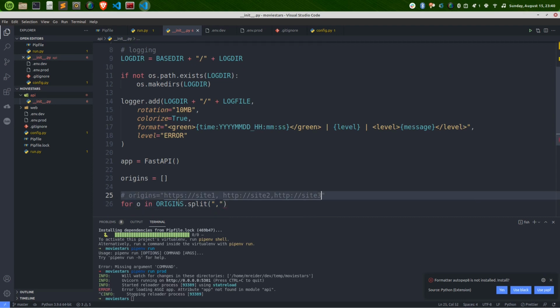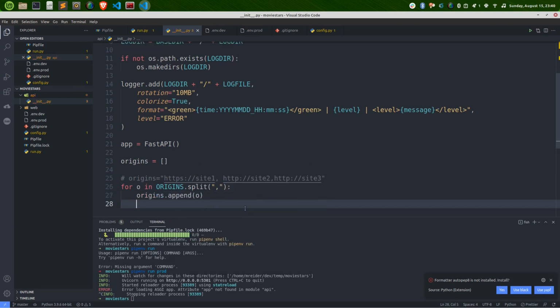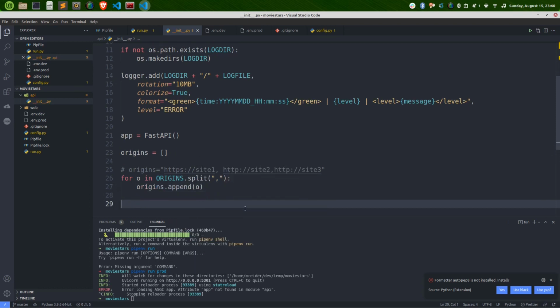So it pulls all that from that origins parameter. What this does is split it up by the comma and create a new array element for each site. And for origin in origin split, we're going to say origins.append origin, right? So now we have this array defined.